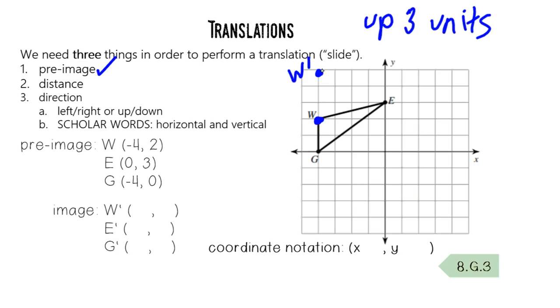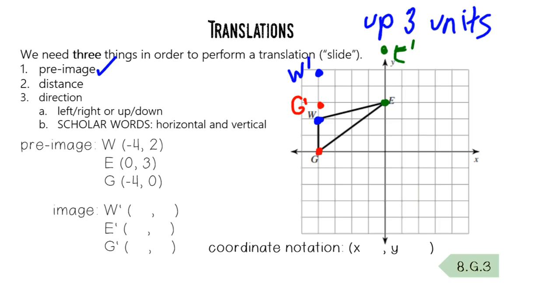I've done one transformation. We're going to do the same thing for coordinate G. I'm going to move that, translate it 1, 2, 3 units up, and I will call that G prime. And we'll do the same thing here for E, sliding that 1, 2, oh, I ran out of room.